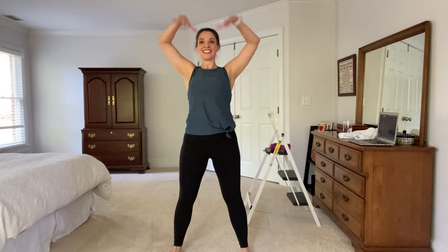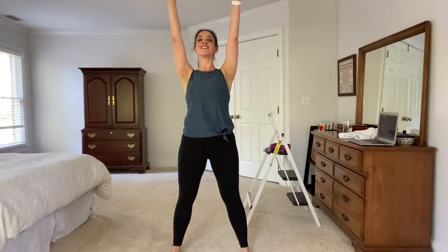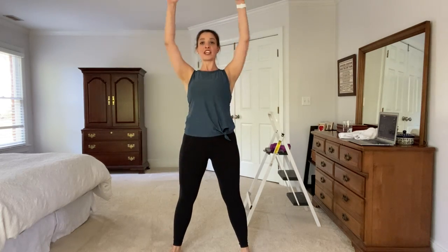Okay. We're gonna start with our feet just a little bit wider than hip distance apart. Roll your shoulders back a few times. Big inhale, let's squat and reach. And reach, take it down and reach. Good. You need to sink your weight all the way into your heels. Your toes should be free to wiggle loose. Keep going down. Nice. Chest and heart stay open and lifted.